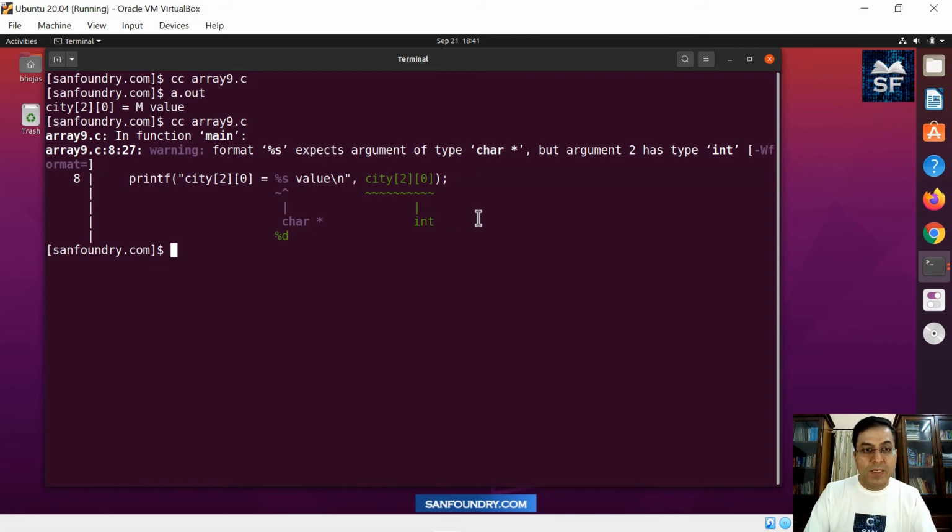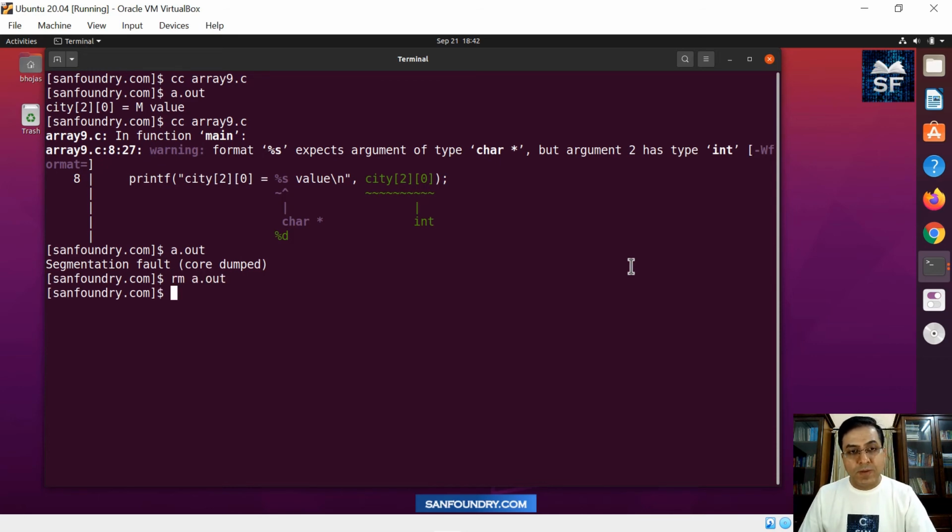So when you compile it, it says when you run it. Compilation was fine. It gave only a warning. When you run it, boom. So you will have a core dump because it's an illegal memory access. If you know it's illegal, it's illegal. You don't have to worry why it gave a core dump, why it did not give a core dump, because I have a setting in my Ubuntu machine that generates a core dump.